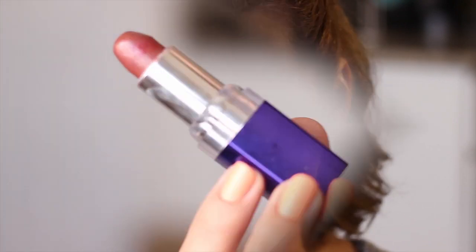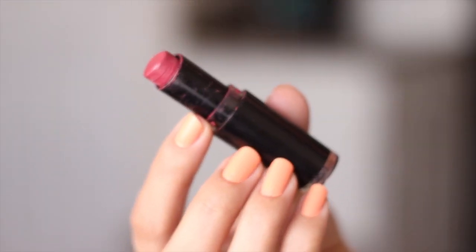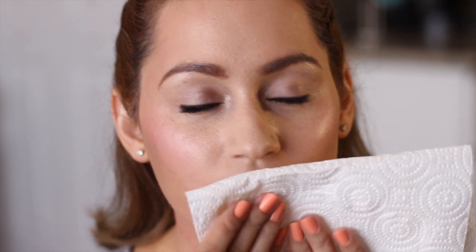All right so the last step is lips. I grabbed a couple of lip sticks — this one is from Rimmel London Moisture Renew in 645 Dusty Rose and I'm gonna apply that first. Then on top of that I have a second one from Wet n Wild in Wine Room. I'm gonna apply that too, and then I'm gonna pat my lips off a little bit because in the video her lips look more matte, not glossy.